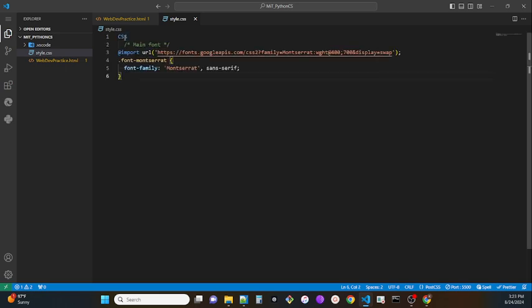So we want to import our font, and as you can see right here, I just went ahead and copy pasted that from my style sheet. Now we're going to go ahead and give the HTML some styling.